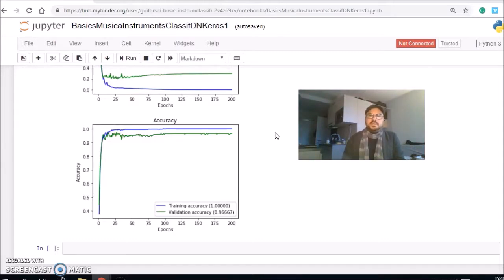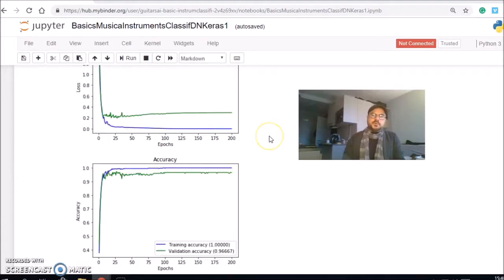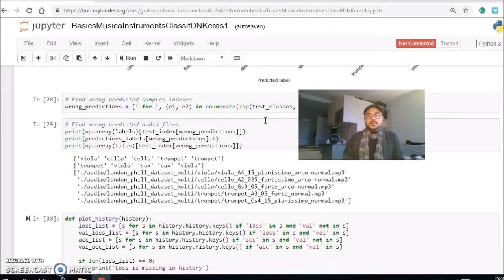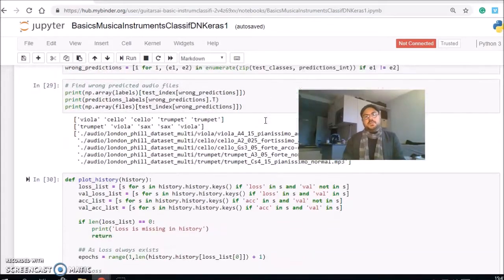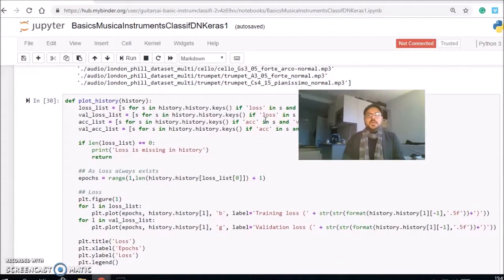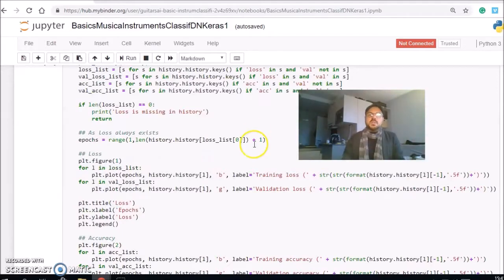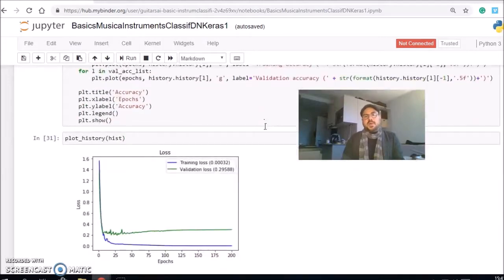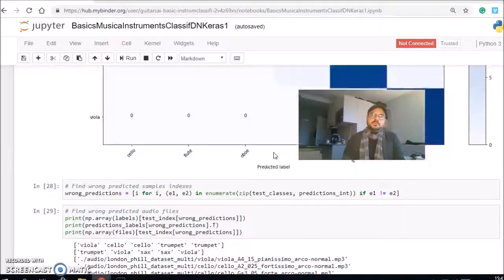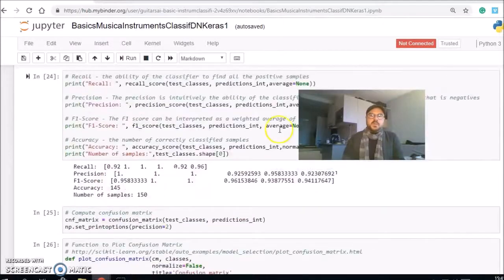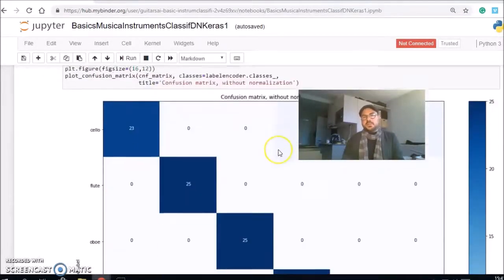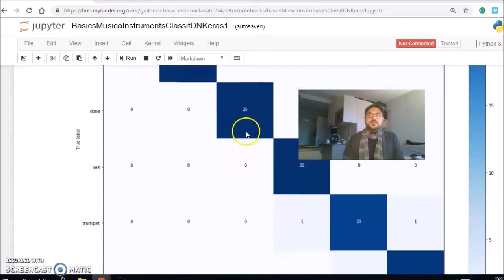Well, that's it. Next time we're going to use also fully connected layers, but we're going to use grid search and try to fine-tune our parameters, try to improve our model, or at least to optimize it. Maybe we don't need so many parameters to train. Maybe we can achieve the same results with fewer layers. Maybe a shallow network will do the job.